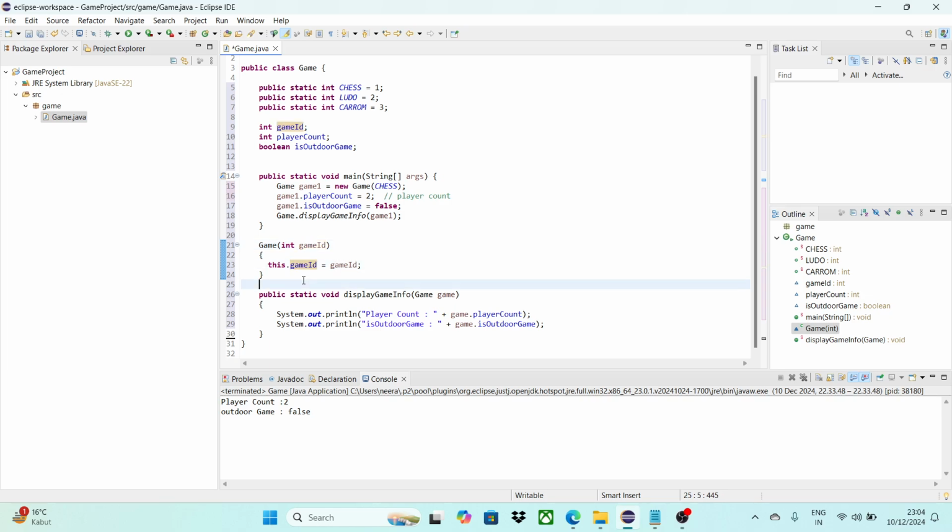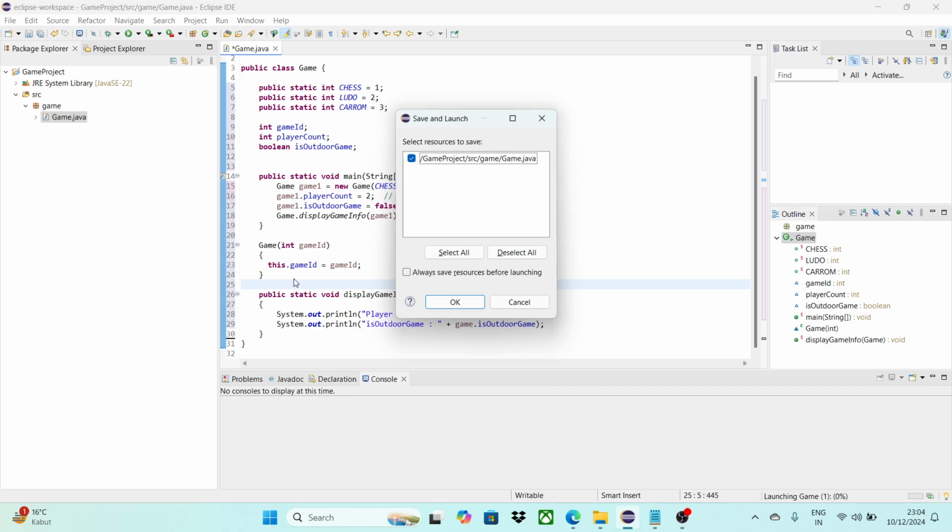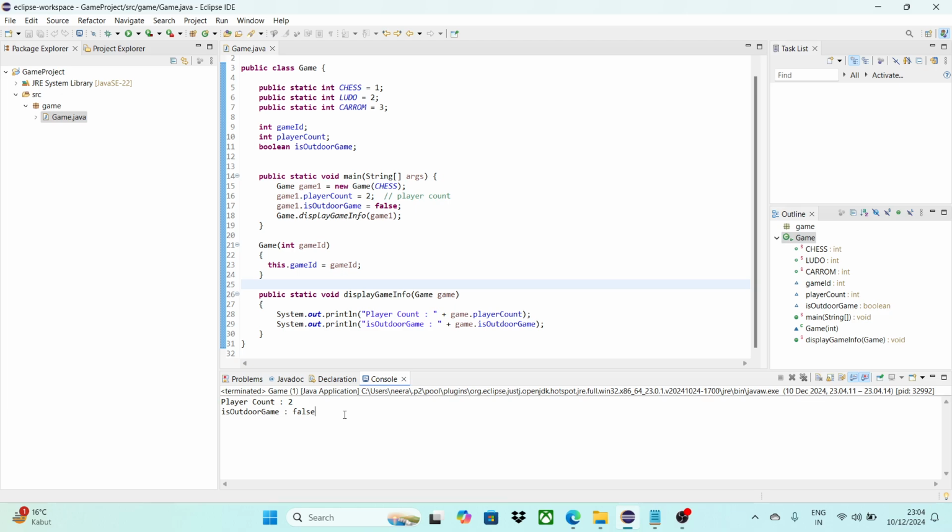So let's run this application and see if it goes well. With Control F11 we can run it. As you can see here in console we got the values: player count 2, is outdoor game false, is indoor game.